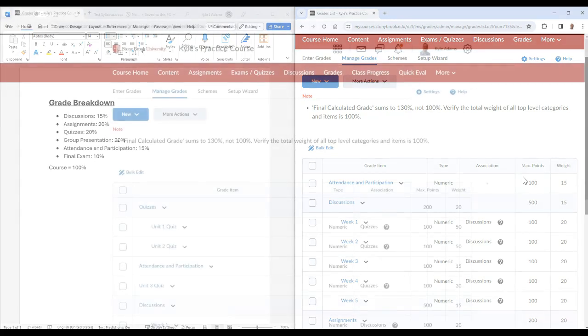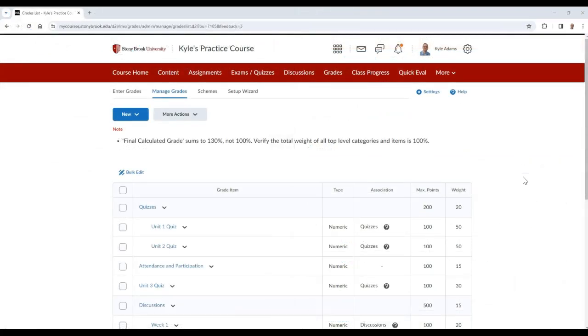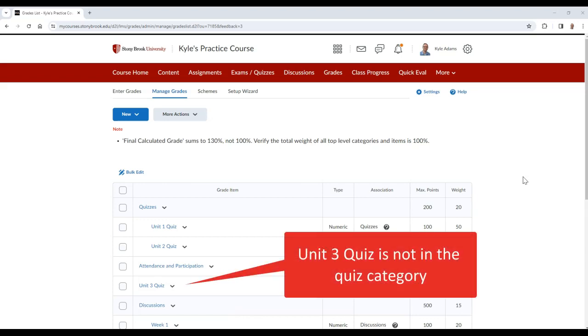While doing your review, you may notice that you have a grade item in your gradebook that needs to be placed in a category, which is the reason why the weight is being thrown off. For example, in my gradebook, I can see a quiz that isn't in my quiz category.